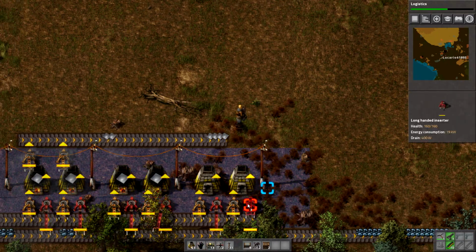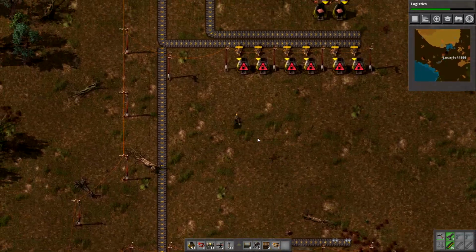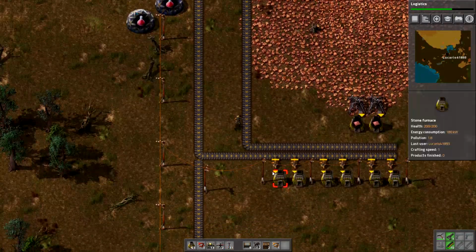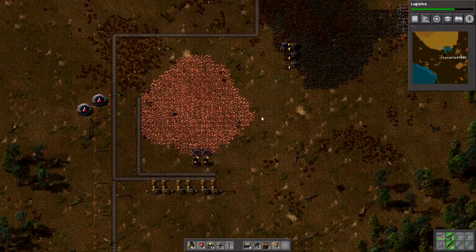And we're actually short the regular inserters. So we'll stand here and we'll grab some. We're going to need some of that. So those will make them a little bit faster. I don't think we need any more red science pack. But we do need fuel for these, which these can get started when we make more iron. It's all about making more iron.